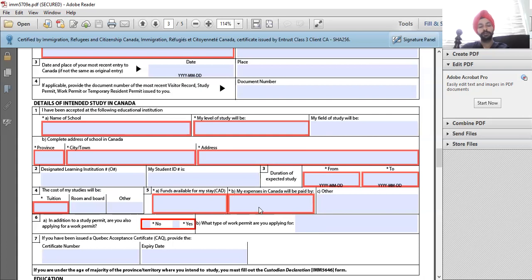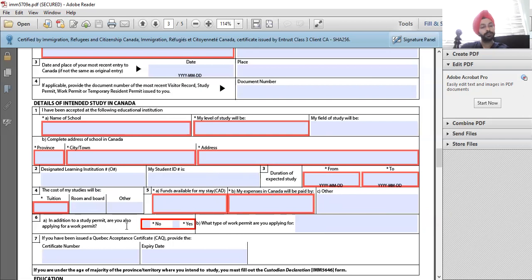If here you put by my parents, then you don't need to show any funds. Like you can show them, but maybe 1,000 is okay, 1,500 is okay, whatever you have in your account. There is no minimum requirement.